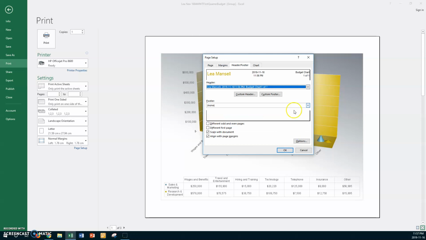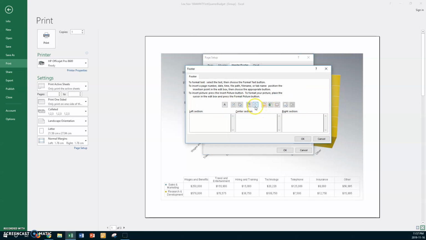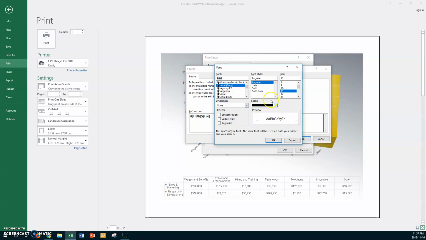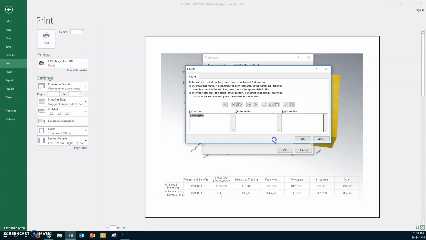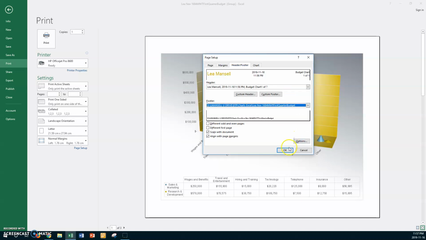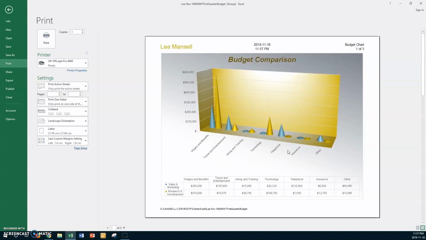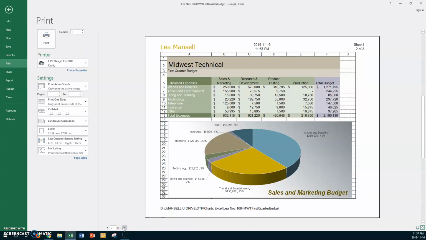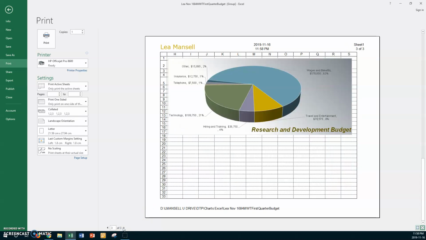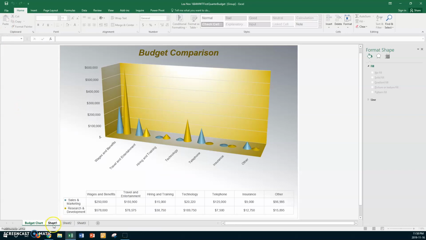All right, say okay. And custom footer, we want the path and file name, and I'm going to go shift home and size it down to size 8. Okay, so size it down to size 8 and say okay and okay. All right, so now I've got the headers on everything. They're on page 2 there and on page 3, and I think you'll have the same. All right, so that's what we should have had on that one, so that was good.